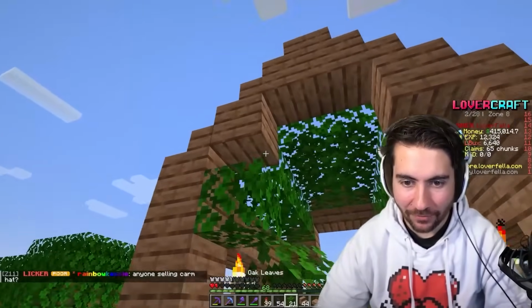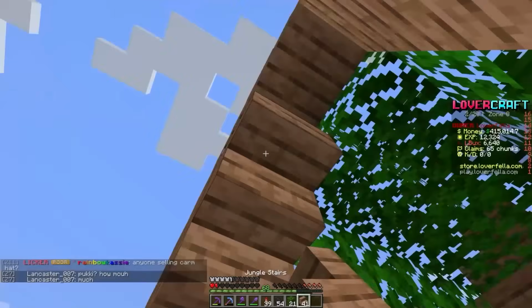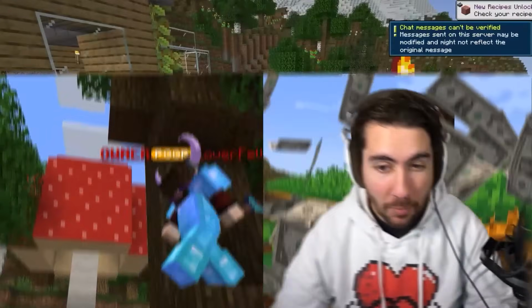I'm gonna add a little more leafage here. Maybe, I don't know. Something about that feels weird to me. Maybe that? Dude, that's kind of nice. I think we have two options here. We can either go harvest a bunch of wood or make some more money to sell. That way we can just buy the wood.